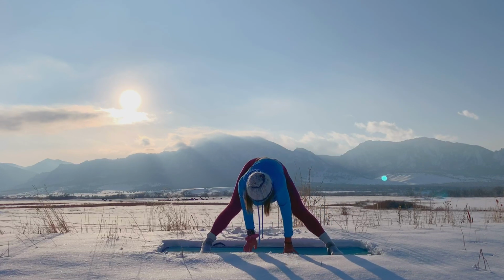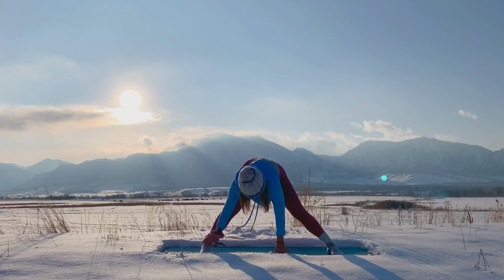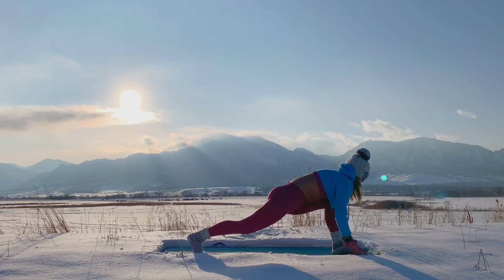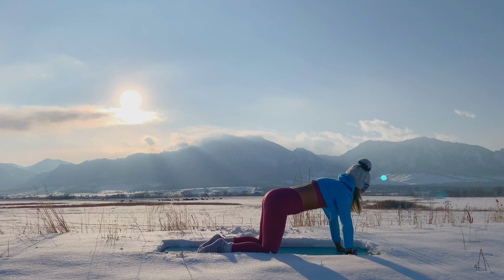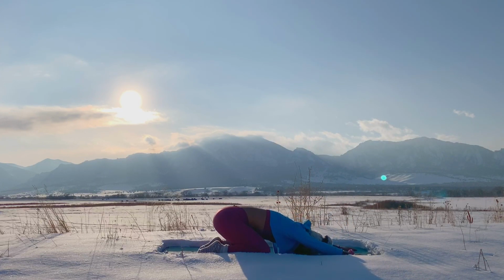Inhale back to center, and exhale, walk it towards the left. Once again, clasping that foot or the calf. Go ahead and walk your hands to the top of your mat, coming into a lunge position. We're going to step our foot back to come into a plank position. And then we're just going to lower the back knees, bringing them out the width of the mat. Inhale, gaze forward. Exhale, child's pose.